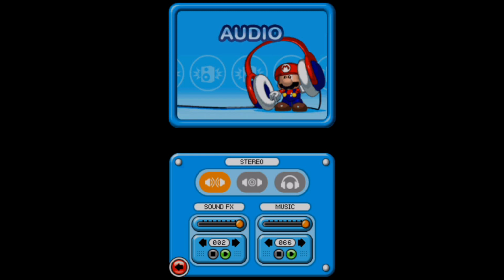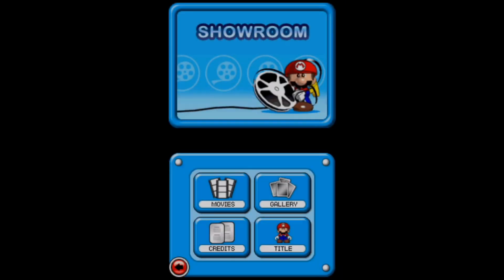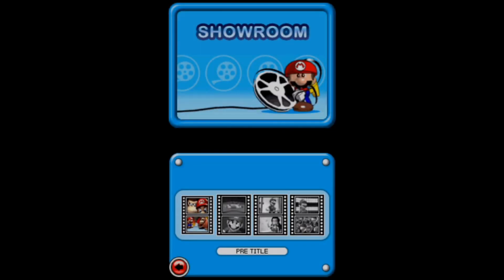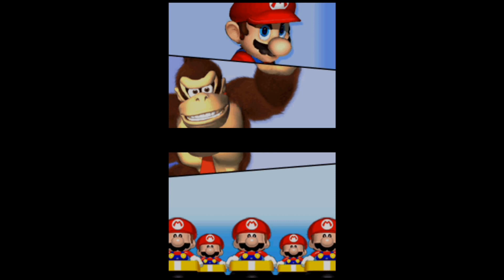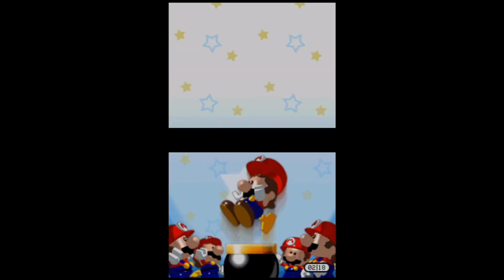As far as I'm aware, when it comes to other features of the options menu you can interact with, there is also the Nintendo Wi-Fi connection support, which unfortunately has been shut down. So let's show off the showroom, which allows you to rewatch certain cinematic cutscenes if you wanted to, as well as look at the gallery again, but this time around you can see its full glory in the forms of not only the Donkey Kong boss fight, but also after completing the world itself.